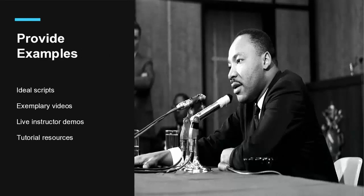If you want students to create excellent presentations, it really isn't enough to ask them to just read the assignment directions. People are universally afraid of public speaking, and especially when many of our students are performing in English as their second language, they need to see examples of high-quality presentations that they can mimic. Give them scripts that are ideal examples written by professionals. Show them videos of engaging talks and inspire them to copy the techniques. When you lecture, you yourself are a great speaker, so every lecture you give is a model. Provide many resources on what to say during a presentation, how to say it, and even offer students links to online tutorials.